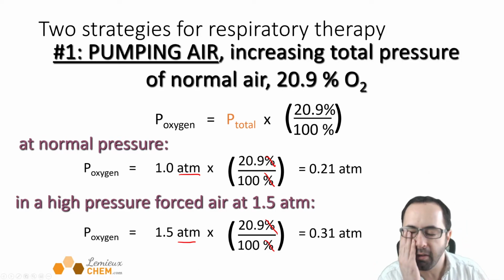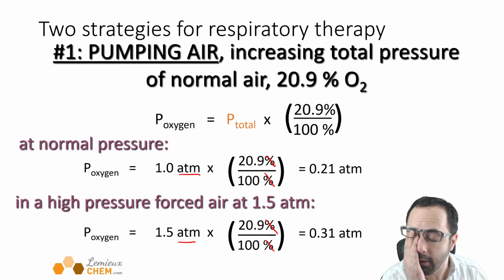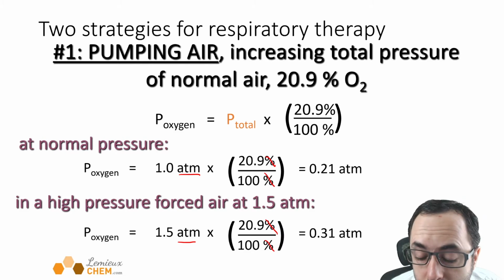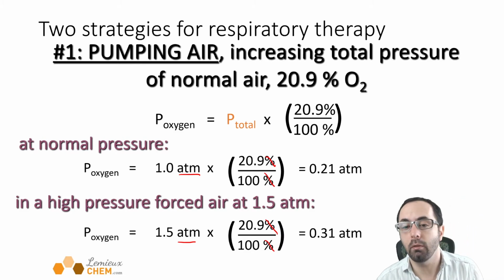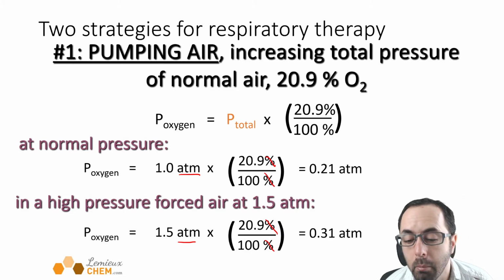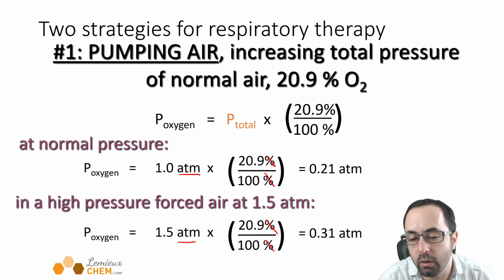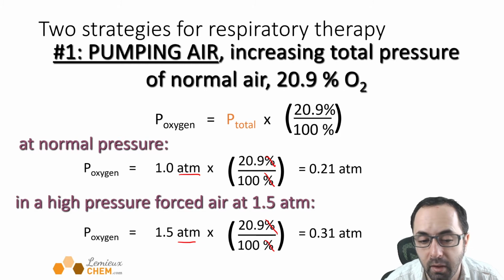And so by forcing the air into the lungs, we have now provided the patient with a higher partial pressure of oxygen, which means a greater amount of oxygen should be able to dissolve in their blood, and that will result in an increase in their blood oxygen percentage, and that could save their life.